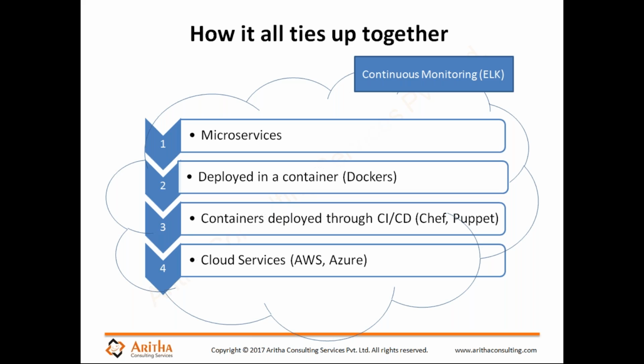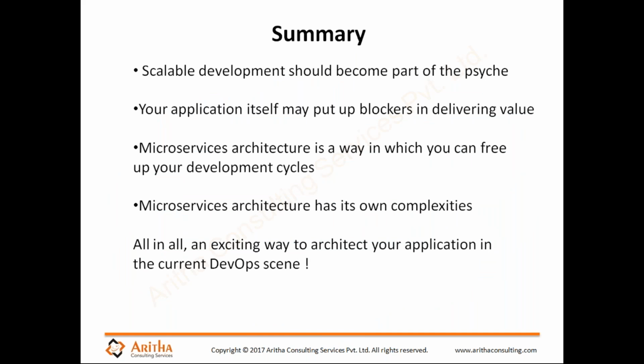So the different concepts of value creation flow, a monolith application, microservices, your DevOps tool chain through CI/CD, that concept of scalable development, and then this concept of continuous monitoring. So all of this together kind of neatly sums up what I wanted to talk about today. So, quickly drawing up a summary of what I wanted.